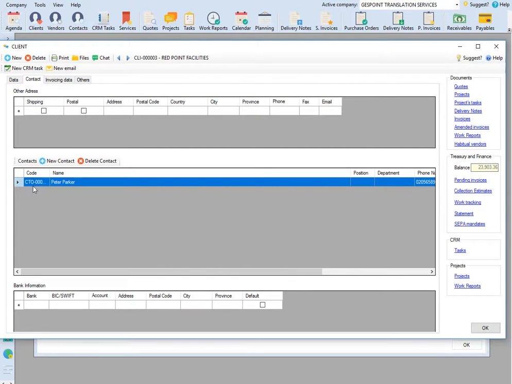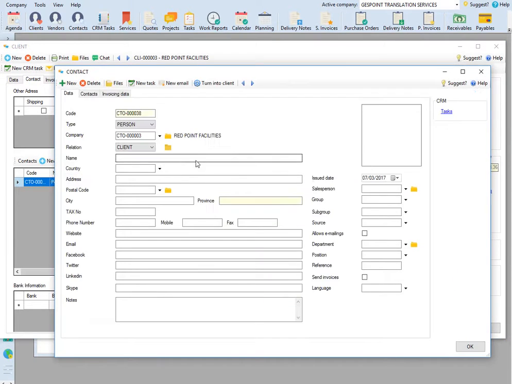We can also register the contact person or the contact persons who are related to this client by just clicking here, new contact, and add the information, corresponding information about this person in particular. I'm gonna delete this one.